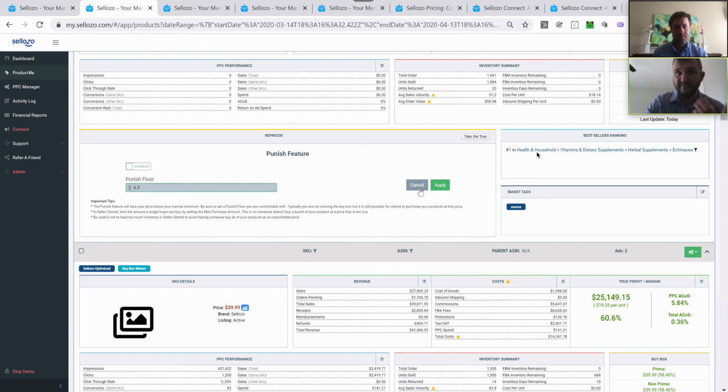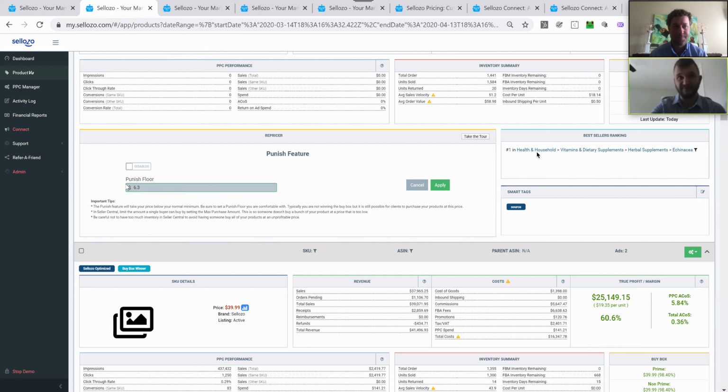for you based on the min and max that you input in there, if we detect that there's another competitor that is using a repricer at the same time, you lower a penny, they lower a penny, you lower a penny, and so forth. If we detect that, what our tool is going to do is lower your price down to the floor that you put in here if this is turned on. So we'll lower your price down to $6.30 for the example. And then once your competitor goes down to that same price, we'll raise your price back up so that you're not in the buy box, and it'll keep your competitor in the buy box.